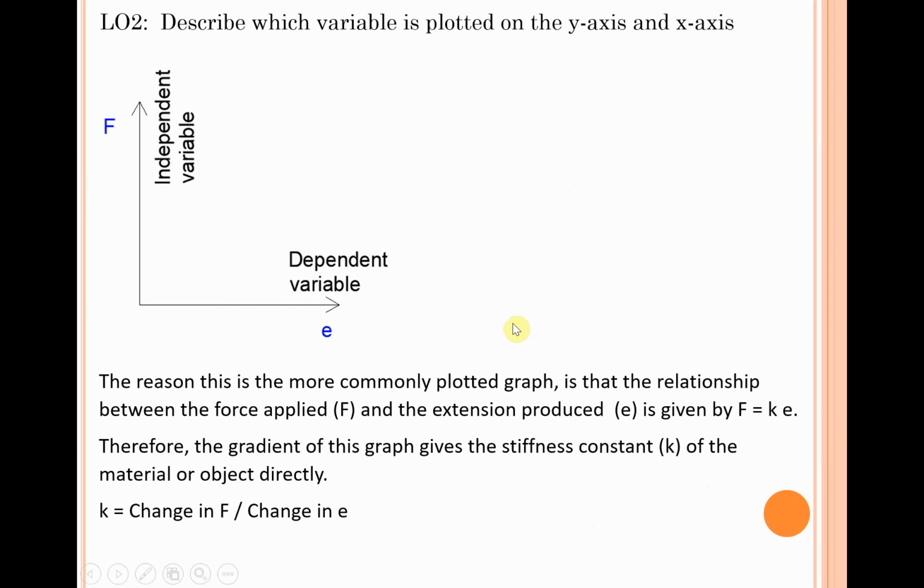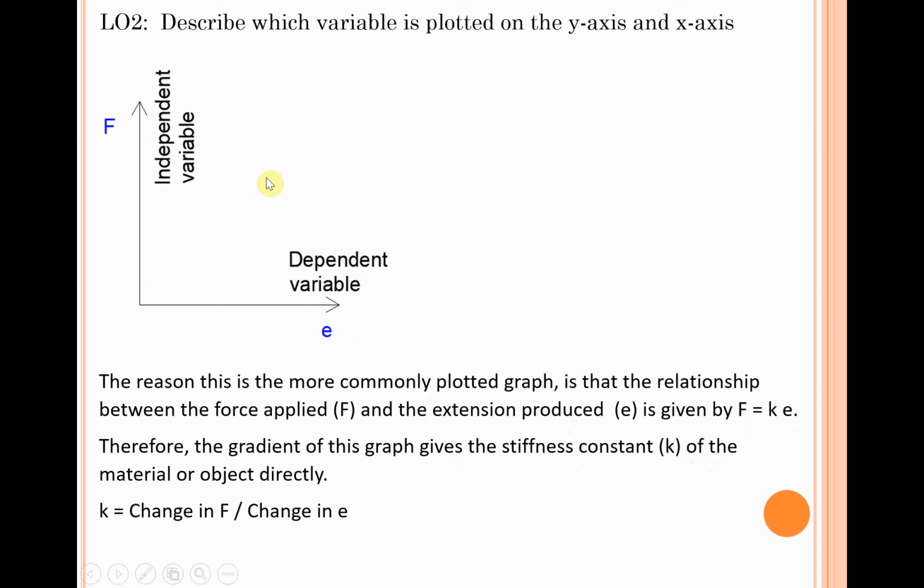Now, the reason this is the more commonly plotted graph for Hooke's law is that the relationship between the applied force, capital F, on the y-axis and the extension produced, where we're using the GCSE symbol E, on the x-axis, is given by the equation F equals kE, and therefore the gradient of this graph gives the stiffness constant k of the material or object directly.